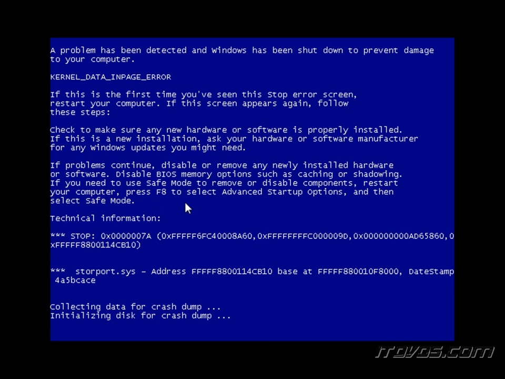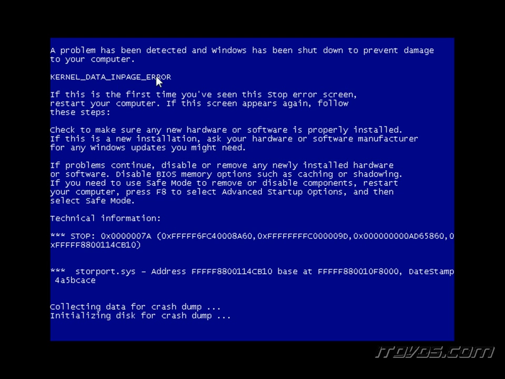And if this is a desktop, like a Windows 7 machine, we probably lost some work that we were working on. If it's a server, let's say a web server, it crashed, it's no longer serving up web pages. Or even worse, if it's your company's file server, a bunch of users were connected to it working on files, there's a good chance those files are corrupted. So it's not only a frustrating error, it's a very dangerous error. But blue screens don't have to be so frustrating. Once we understand how to troubleshoot them, we can go about it in a systematic manner and figure out exactly what's going on. And that's what we're going to go over in this training.